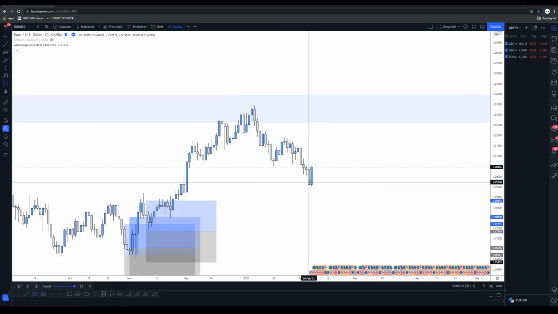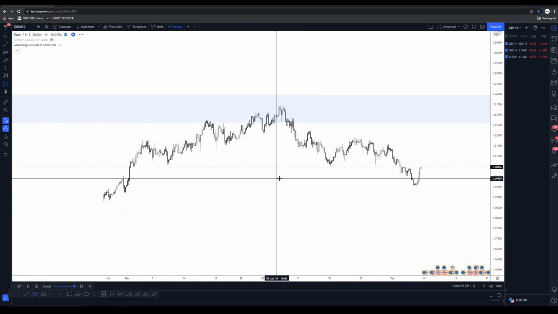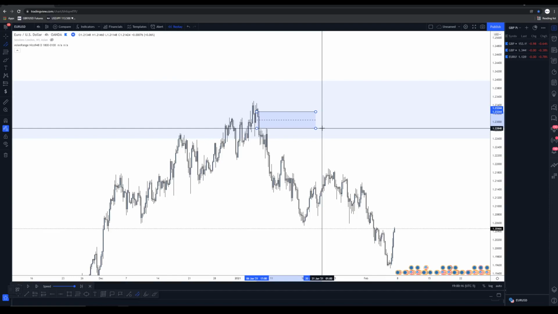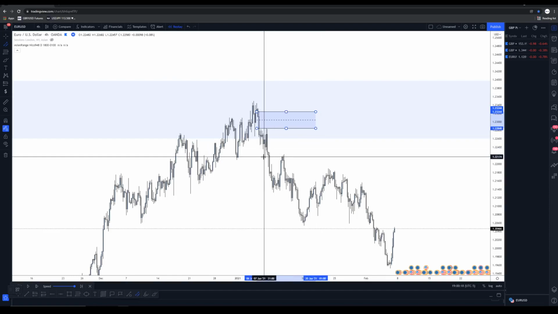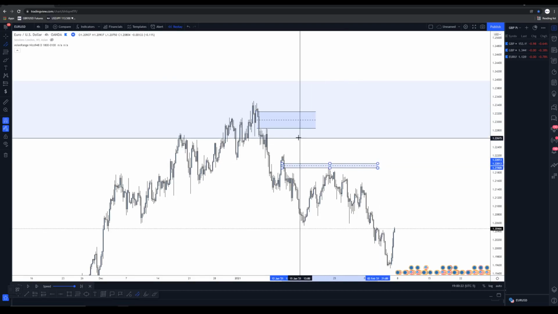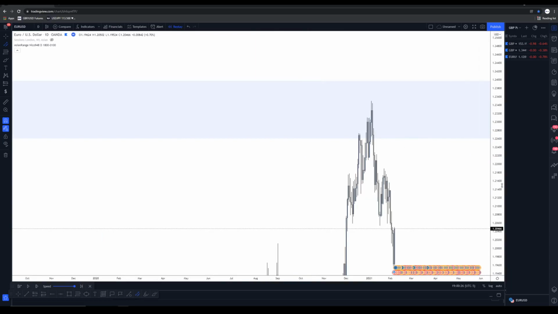Number 1, is there imbalance? Well, let's go to the daily time, or let's go to the 4 hour because the daily is a little bit too much. And yes, there's a ton of imbalance here. You could clearly see that there's imbalance resting right here, right? There's imbalance. Honestly, I wouldn't say there's imbalance there, but there's imbalance over here, right? There's imbalance everywhere, especially inside of our point of interest. So that's number 1. That's one confirmation right there.